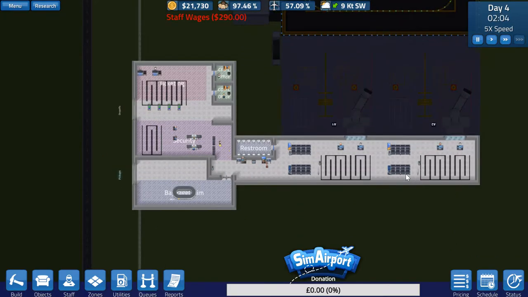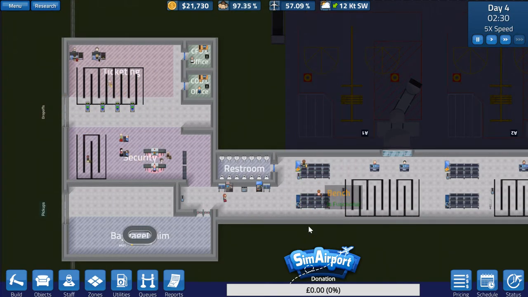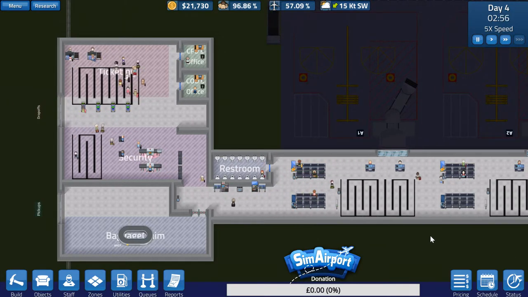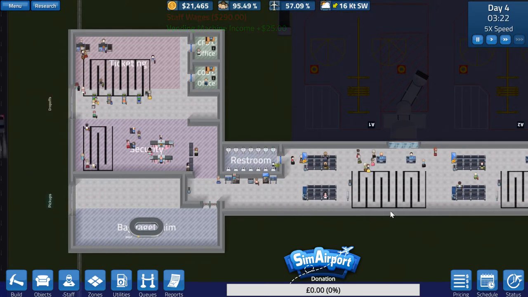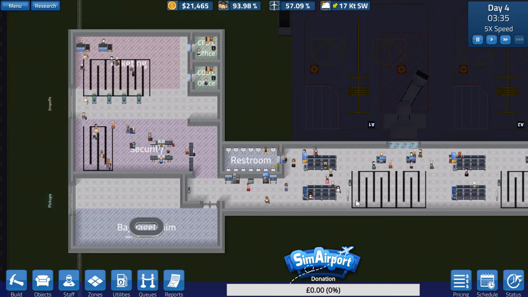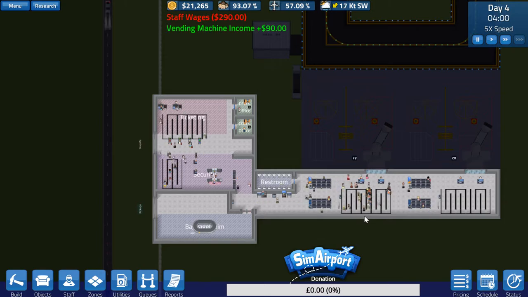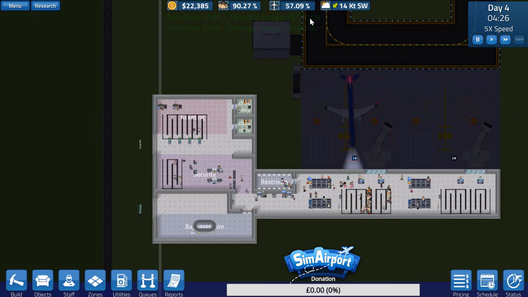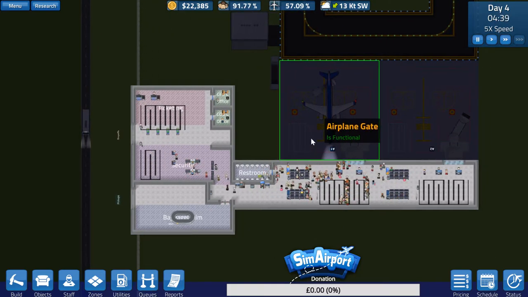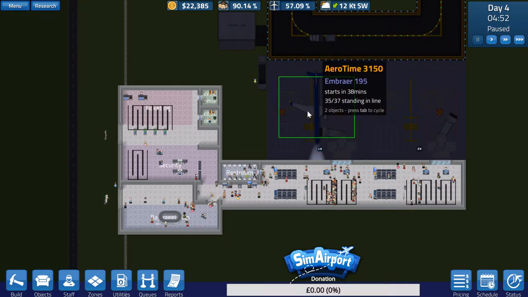Right, so let's see, it's 4 o'clock and people are nicely sitting down having something to eat. Yeah, using the vending machines, giving me some cash. Ew, look at that, £25, yay. Dollars. I'm in England, so I'm going to say pound more than dollars. Or quid. Ooh, 90 quid, nice. Runway, okay, nice. And 720, so nice. Right now. Okay, so this is going to start in 38 minutes.